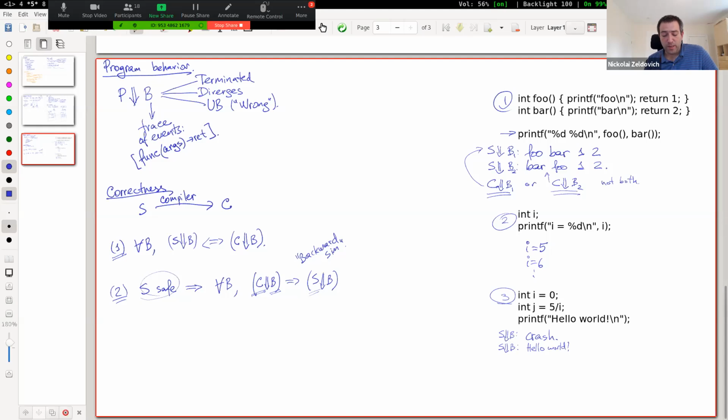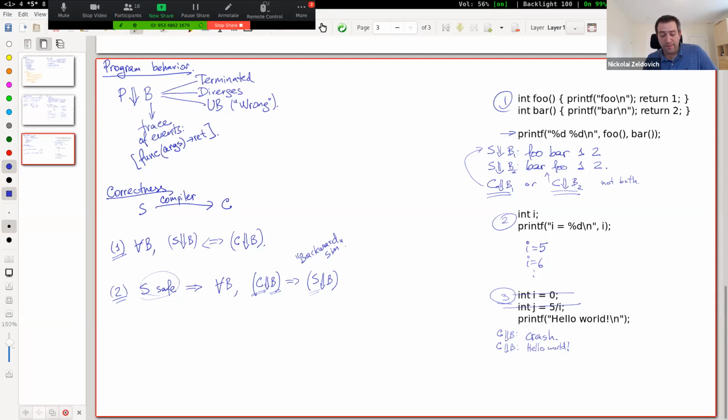And actually, maybe I should be a little bit more precise. These are not necessarily behaviors of the source code. These are behaviors of the compiled code. So we compile this program, we could get a crash because it really divided by 0. We could also get hello world. And this is an example the paper talks about. The reason we might get hello world is because the compiler does some optimizations that say, oh, you didn't use j, so I'll effectively cross out this line, and then you didn't need i, I can cross out that line too. Your program is just printf hello world.